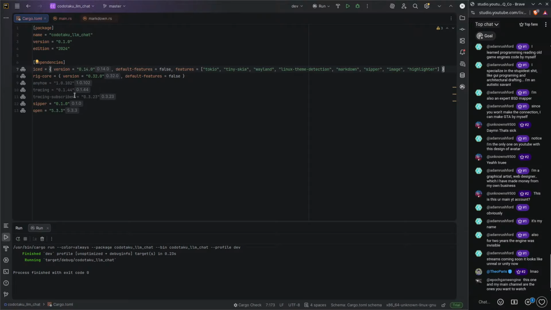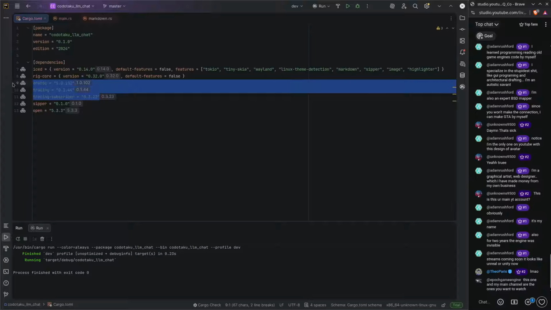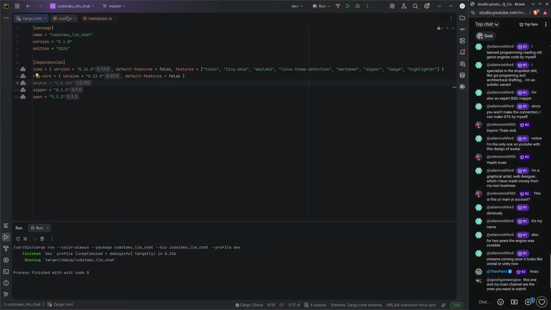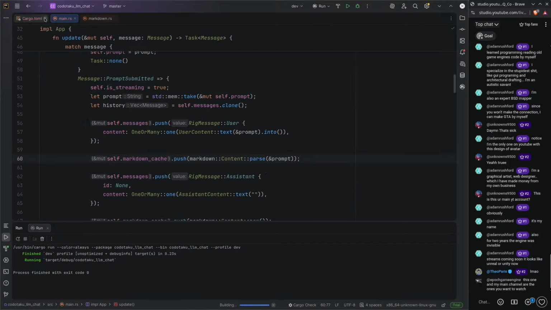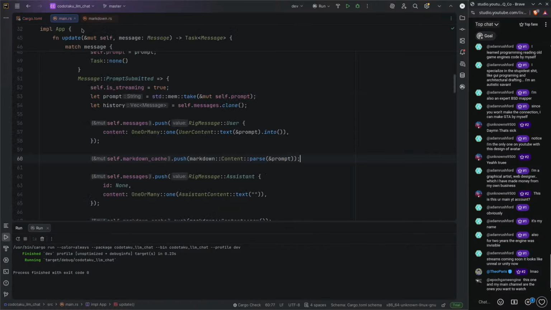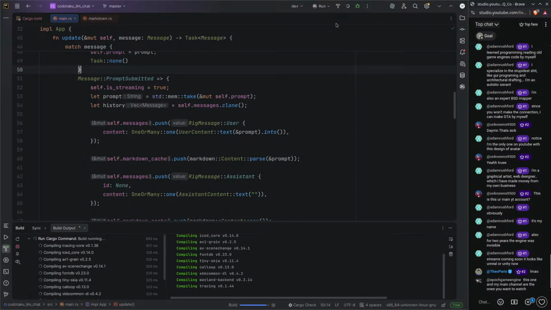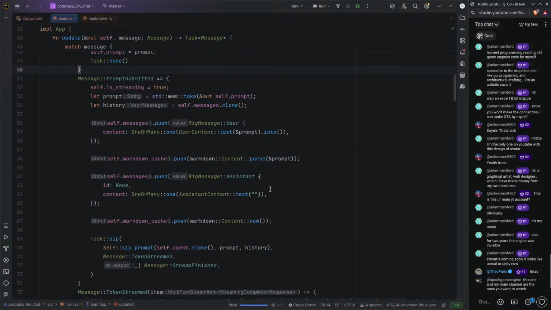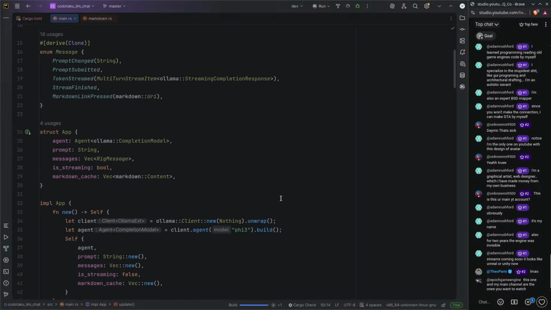And we're still not using tracing. To be honest with you, I don't even need tracing at this point, I think. And I'm not sure why I'm not using anyhow, though I'll probably use it at some point, possibly. So we could just remove tracing for now, fine. And you know what, let's just remove anyhow too. So right now, as you can see, we just need iced, record, zipper and open. And you get this cool thing. So yeah, that's lovely.